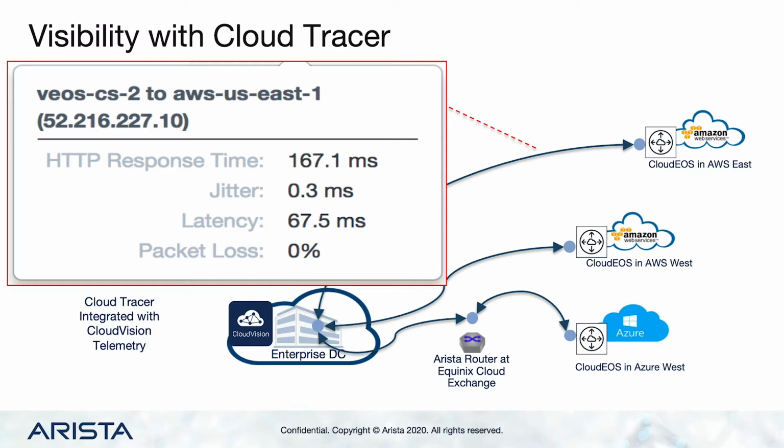CloudTracer is a prime example of how you can standardize your operational model. Not only does this support CloudEOS for multi-cloud, but you can have CloudEOS deployed on-prem, as many of my customers do for various environments. For example, you can leverage CloudTracer on your wide area network, which is a really great use case where you can monitor your point-to-point links between devices. How cool would it be to see latency, packet loss, HTTP response time across your wide area network in real time, and then have that same level of visibility across your direct connect or your express route links?